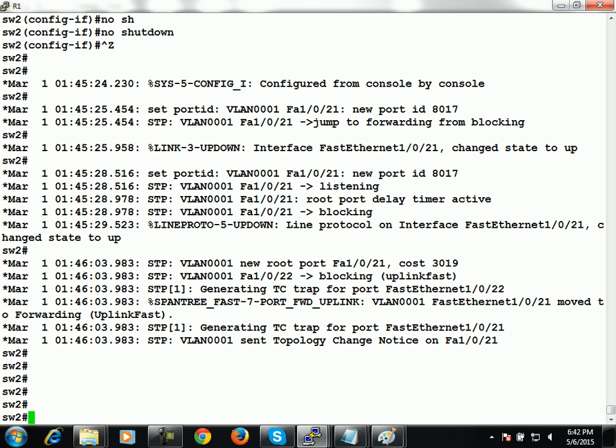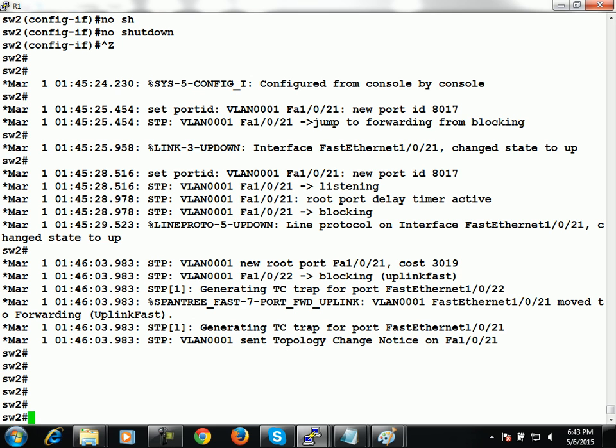Then after that, let me show you the uses of backbone fast. Is it really necessary to go for that backbone fast? I will require 3 switches. It is mandatory to draw that diagram. I mean, I must have at least 3 switches to perform that practical. Indirect topology change notification. Yeah, of course.